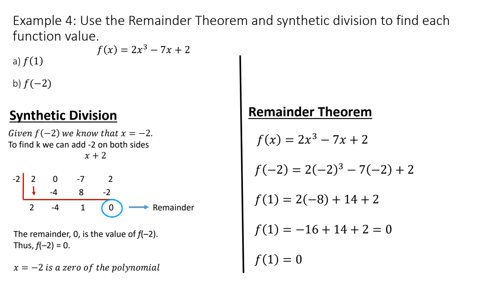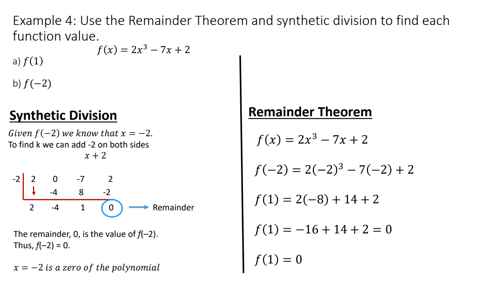So again, we don't want to use the remainder theorem if we want to find the quotient. But if we want a quick way to find out if our factors are zeros of the polynomial, then we would use our remainder theorem. Easy, quick way, but I don't know about you, I think synthetic division is also a quick way to find the zeros, which is equally the same as the remainder theorem. But again, that's just my opinion.